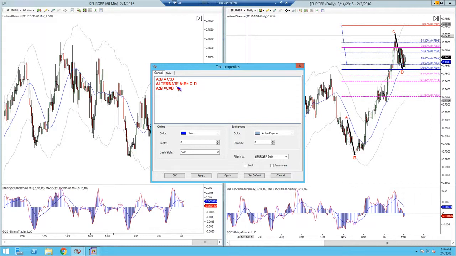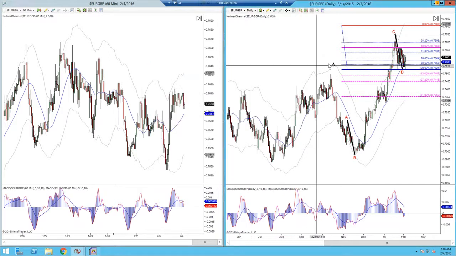Okay, you could do something like this. Times, I do it a couple different ways. Times 886 equal that C to D relationship. So I don't confuse anybody. So A to B times 0.886 would give you C to D, but right here it would still be considered an A to B, C to D structure. So I just want to let you know, I hope I didn't lose you on that, but don't worry about it.